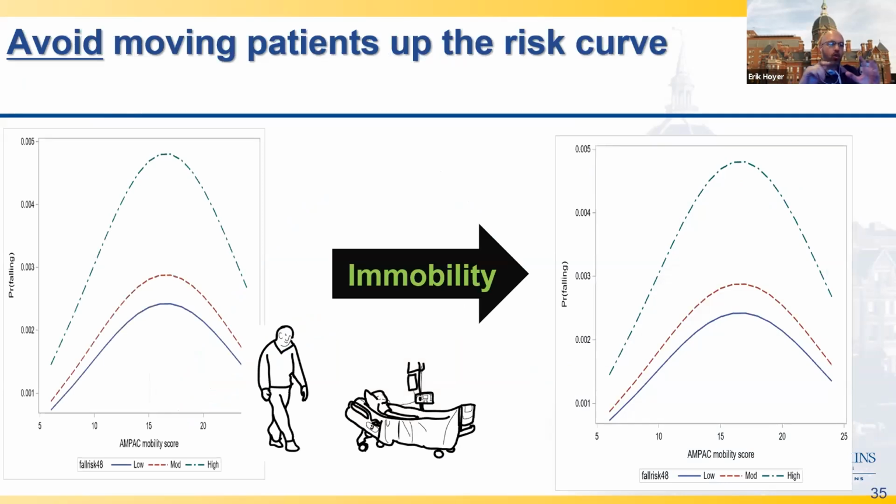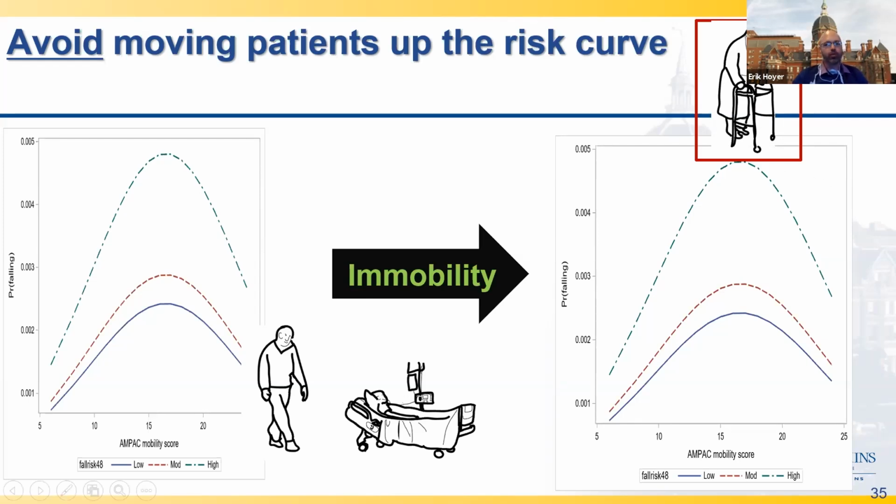And I think in terms of this overall goal of promoting activity and mobility promotion, if we go back to our grandfather or this elderly person that I presented in this presentation, a lot of patients actually, when they come to the hospital, have the ability to ambulate or be mobile, but because of immobility, they come down lower in this curve. Through this process of immobility, particularly over a prolonged hospitalization, we might actually be moving them up this risk curve.